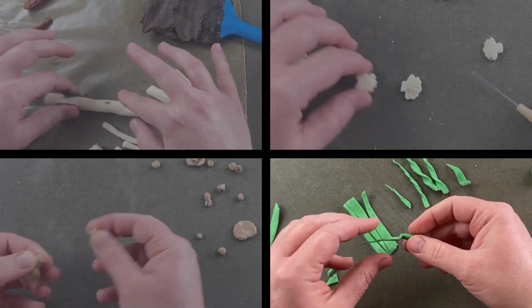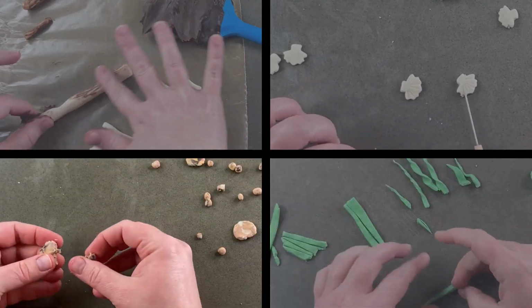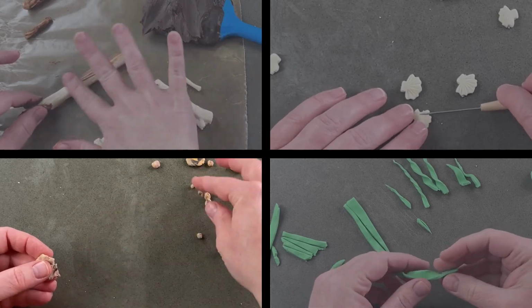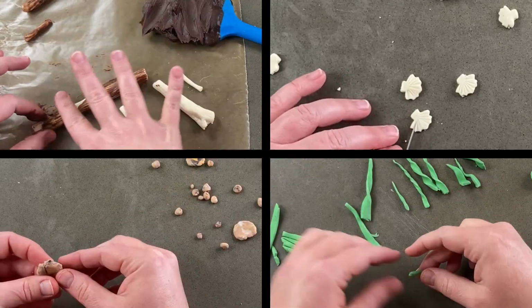The seaweed was really easy. I just cut long triangles and twisted and bent them a bit. Rocks are straightforward too. I mixed some different colors of chocolate and broke it off and shaped little pieces. Once I had all these repetitive items done, I could move on to a cute little turtle.